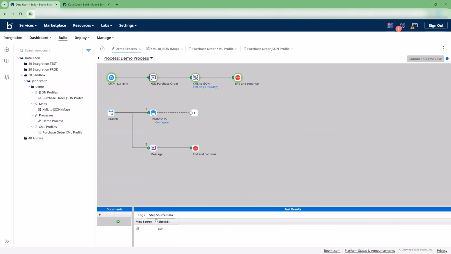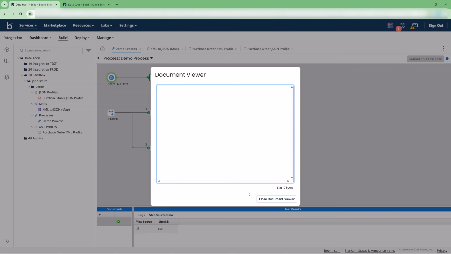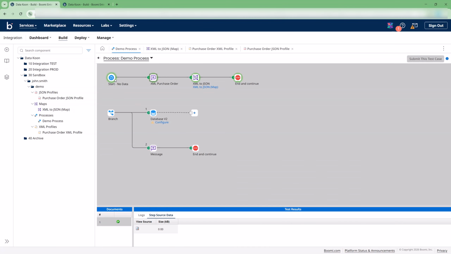We look into the step source data at the message step. It will tell you that in the view, there is no source. It makes sense, because here the source would be the start step, and the start step does not contain data or a document.